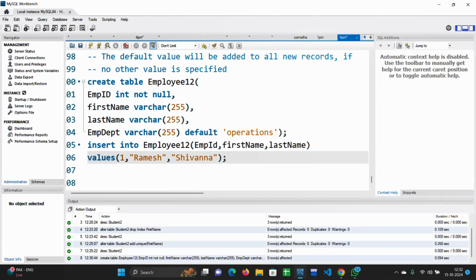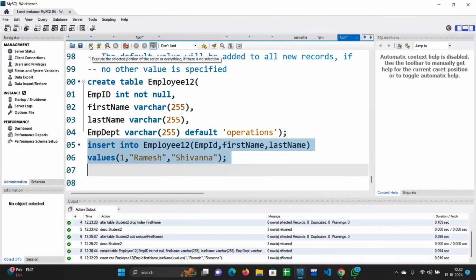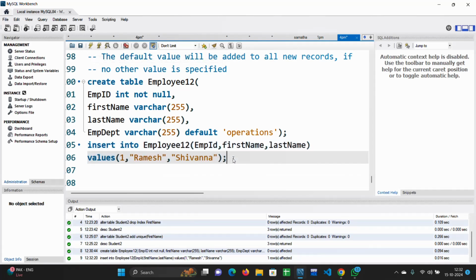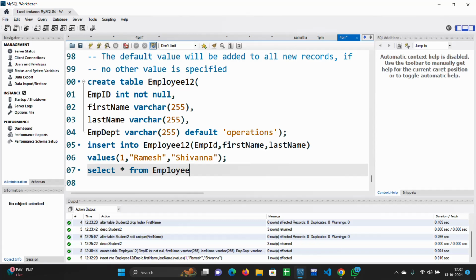The output has to take the default value by itself. Now if I execute this, I got the output, one row affected. Now select star from employee 12.